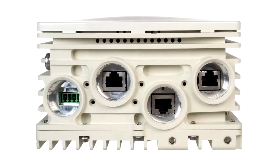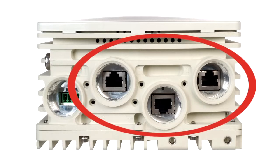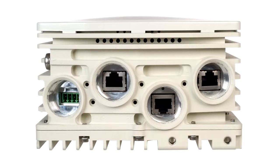Here is the Etherhaul 600T ODU front panel. Use the port designated PWR to connect the ODU to a DC power supply in the 36 to 57 volt range. The other 3 ports are 1 gig Ethernet interfaces. A reset button is located in the ETH2 port. Pressing the push button for less than 5 seconds will reset the ODU. Pressing it for 10 seconds will clear the ODU settings to the factory default.